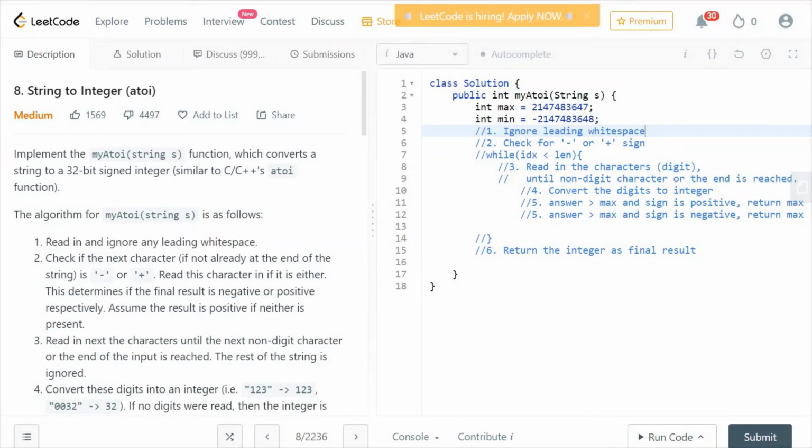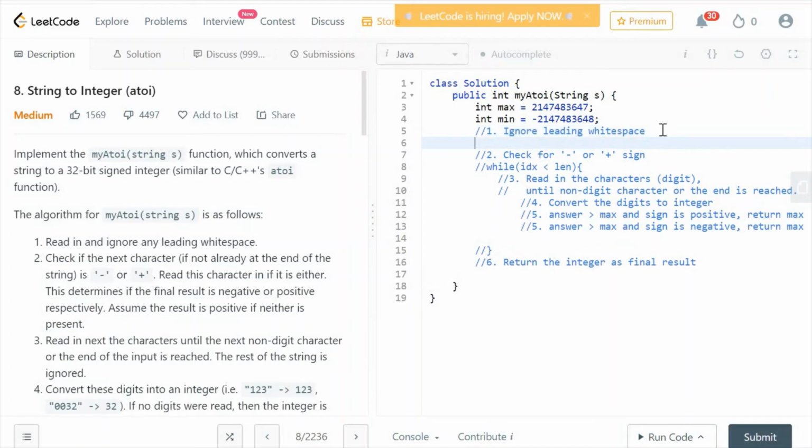We'll implement the step number 1 by using the Java string function trim. The step number 2 will check for the sign. See if the character is a negative sign or positive sign. This is requirement number 2.